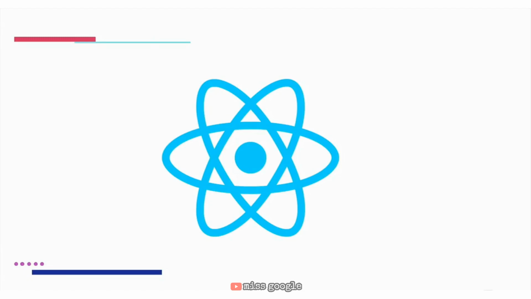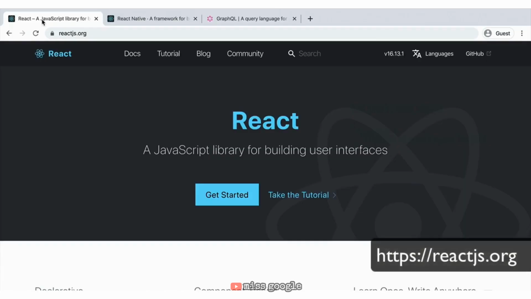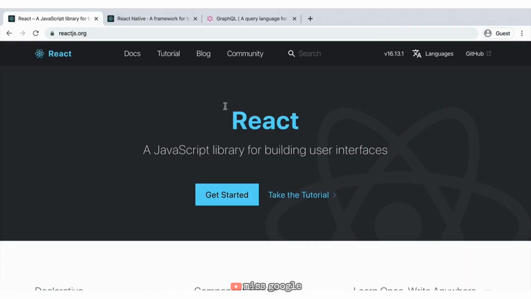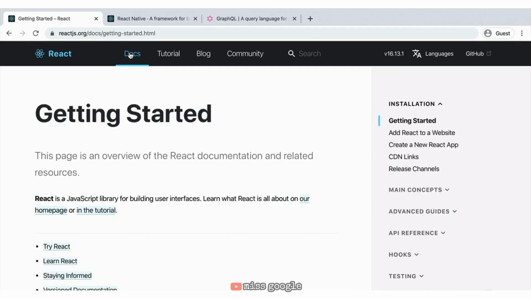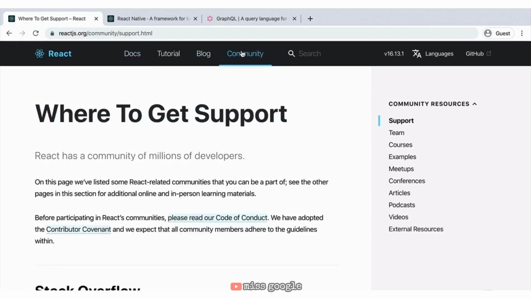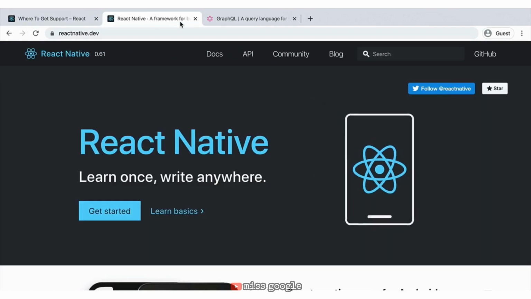Now that you've made it through this course, you have a really solid foundation for starting to work on React projects. If you want to take the next steps, or if you ever get stuck, there are a few resources that you can use. First of all is the React documentation. In my opinion, the React docs are some of the best docs out there. So you can always look there for more advice, or you can click on community and find a ton of different meetups and courses and conferences for taking the next steps.